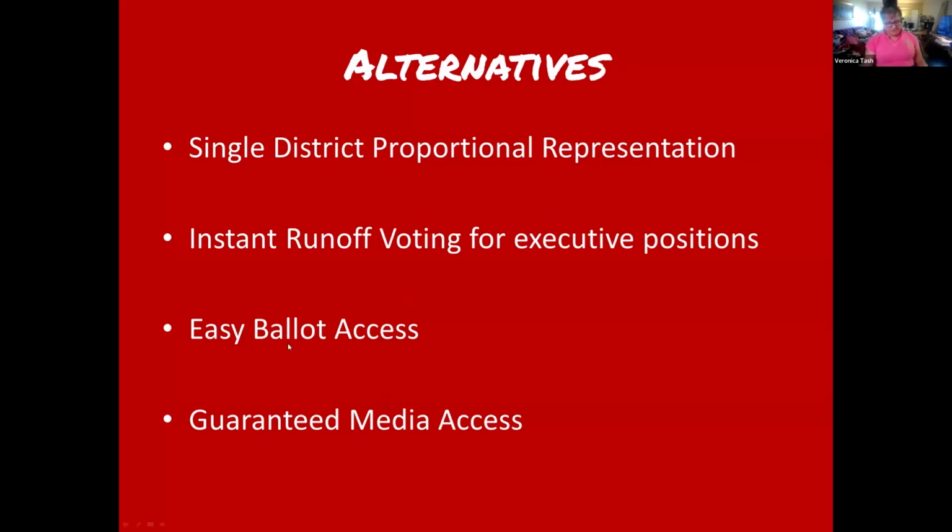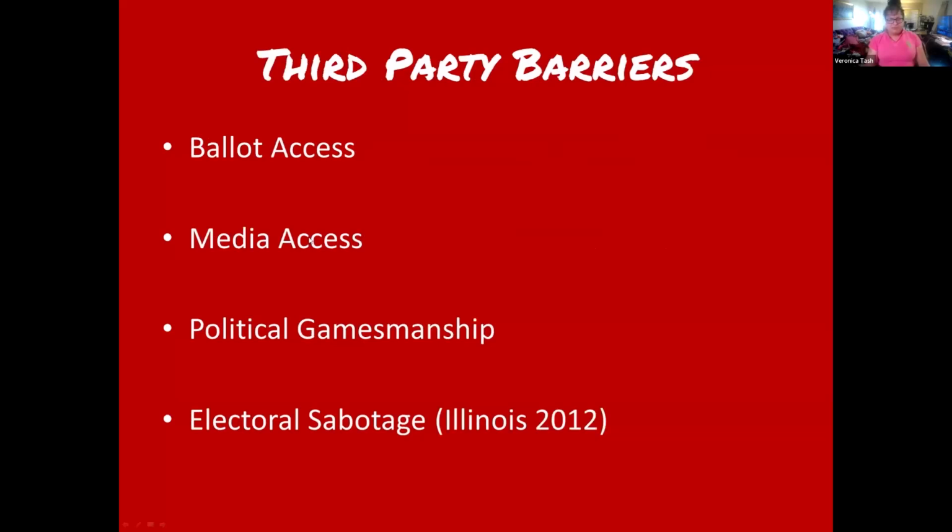We can have easier ballot access, because one of the strongest issues we have is a lack of ballot access. It used to be that you didn't have any ballot access laws; your party could get on, no problem. But then the 2 major parties started making it so that you had to pass all these requirements to get on the ballot so they could keep those voters. And of course, guaranteed media access, because we struggle from not having media access. And I'm thinking now I may not have put in the lesser of 2 evils, but we'll go into that further if we need to.